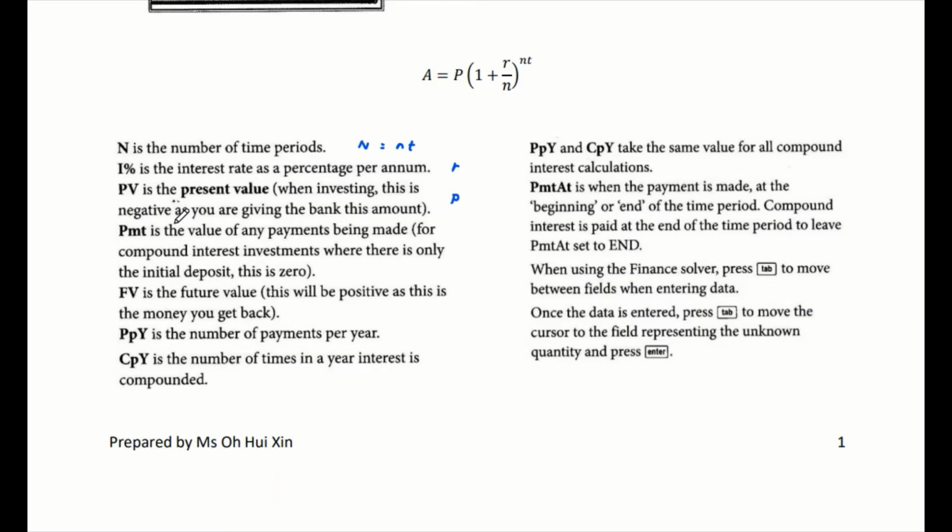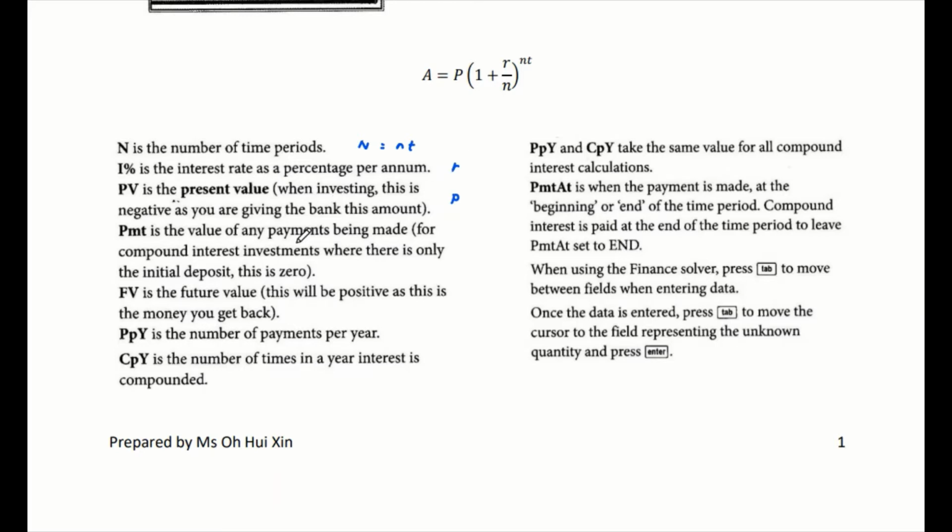So which means that if, let's say, you deposited $5,000 as your principal, then when we type it into our calculator, we need to type negative 5,000. So that's the idea. PMT means payment. In this case, we are not using it, because we are talking about the situation where you put a lump sum in the account, and after that you just let it grow. You are not adding any money after that.